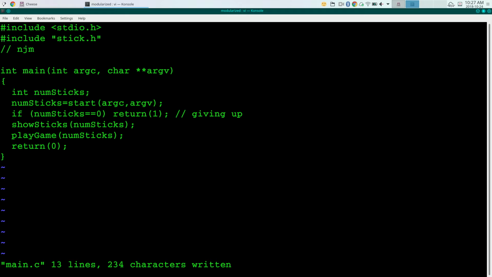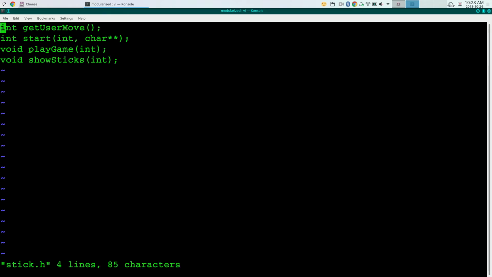We want to include things that we need to type in the top of each file, but we don't want to type in the top of each file. For example, function prototypes. So here's the prototypes for the 4 functions I'm using. I don't want to have to type that every time that I make a new function. So I put it in a single file and I just say include that file. The advantage is if I decide I need a 5th function, like when I first wrote this, I forgot about showing sticks, right?